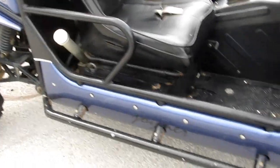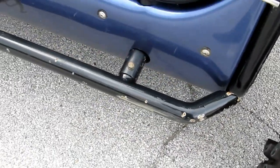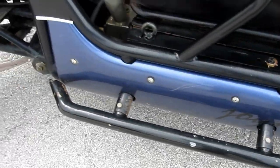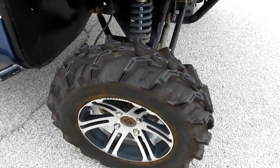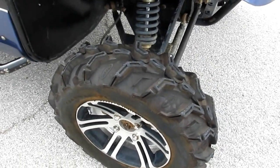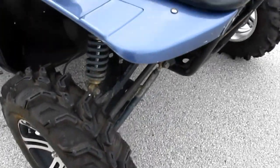It's got kind of harness-style bucket seats. The seatbelts are missing, so you'll need to get some seatbelts. It's got a nice welded-on rock slider, kind of a Nerf bar. He had some big tires on it — like 29-inch tires — and he had to swap them off. I believe the original tires are 27-inch.